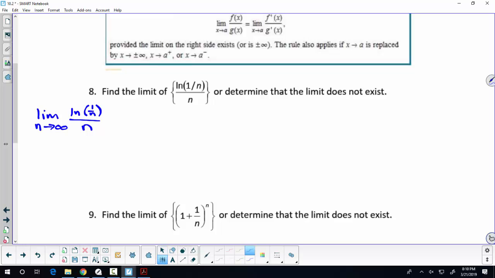Immediately when we evaluate that limit, what do we get? 0 over infinity? Well, 1 over natural log, what is the natural log here? The argument is approaching 0. What does the natural log of 0 approach? It's negative infinity. So here, direct substitution gives negative infinity on top, and the denominator is approaching infinity. So that is something we can apply L'Hopital's directly to.